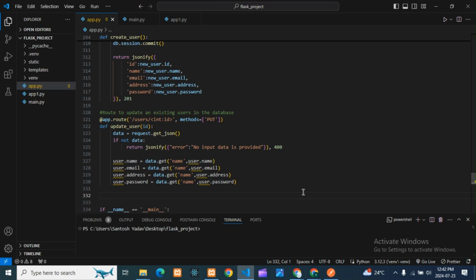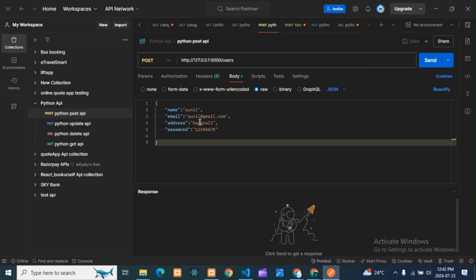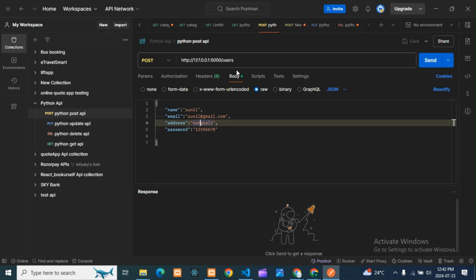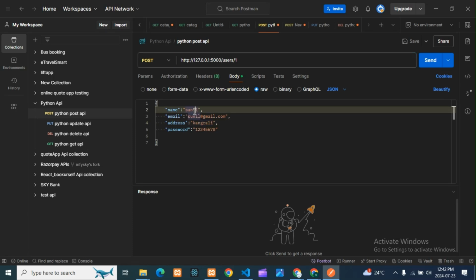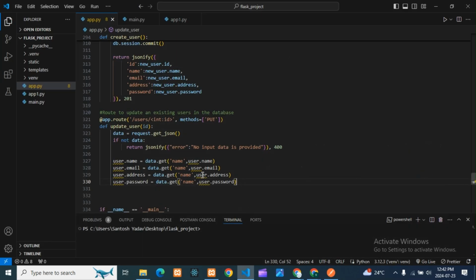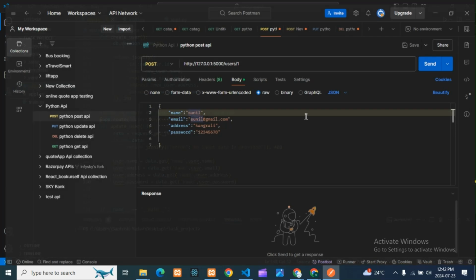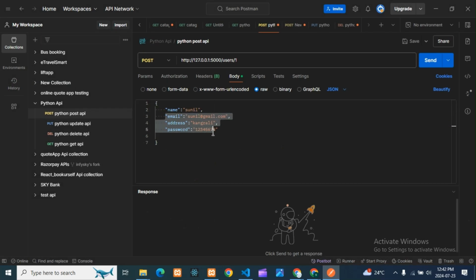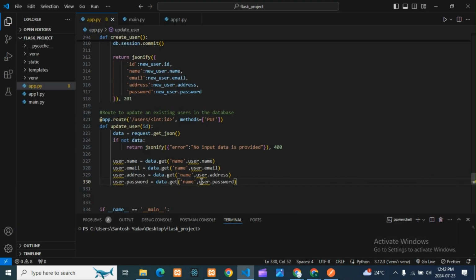Okay, so guys, what we are doing here, I'll explain first. Whatever the data means here, updating means we will update for this id. For example, consider one id is there. For that id we are changing, suppose if I change the name or the address, whatever data we have changed, that also it will take. And the current data, if I changed only the name and did not change anything else, then it will take this update data and the current data, and it will store it in this field.